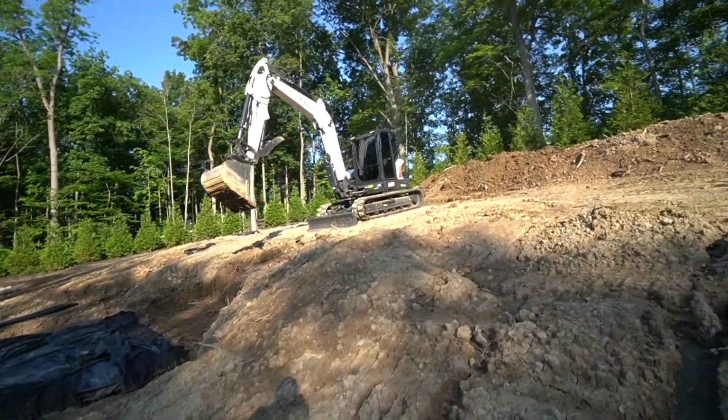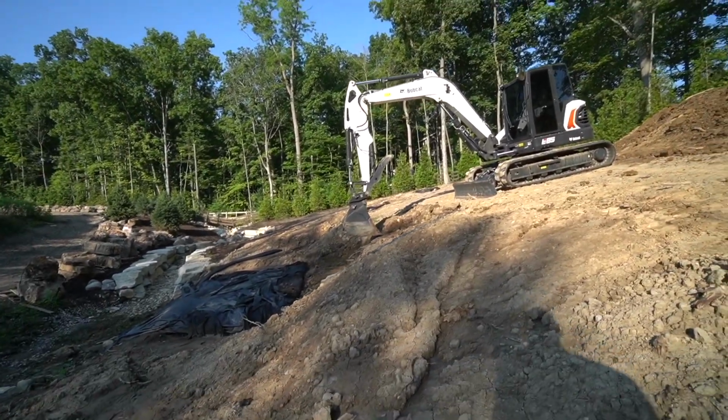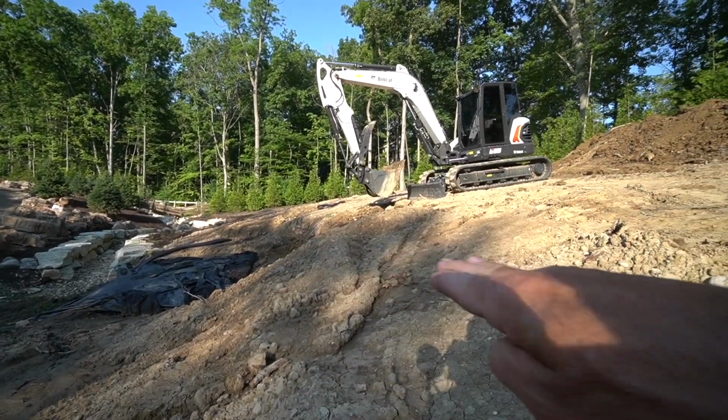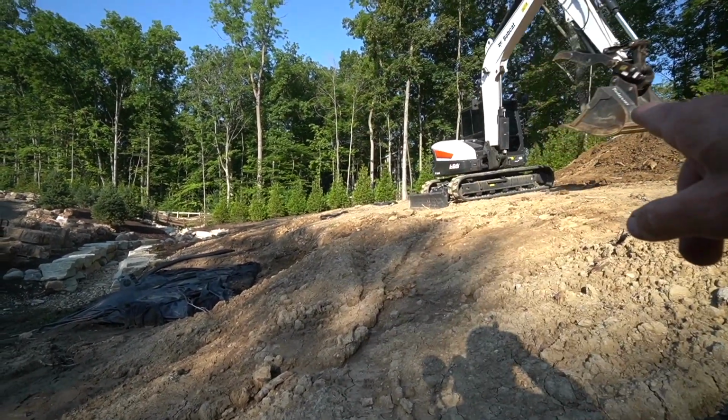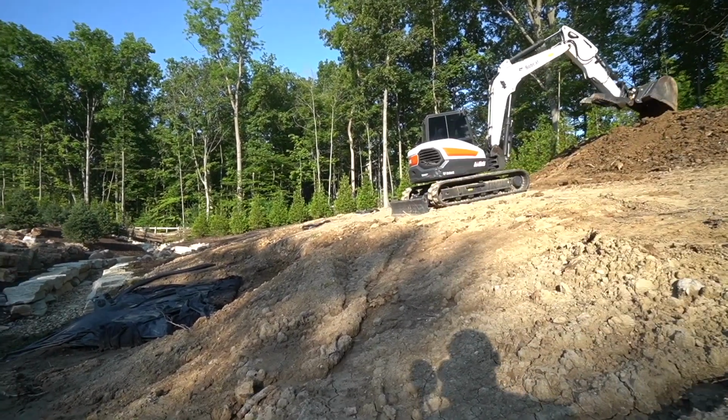So when we're working with heavy equipment, we want to make sure we're stable. But look how he's sitting right now. He's sitting at an angle. My camera is set up basically in a flat plane, and you can see he's sitting back upslope a little bit where it's not quite as steep, but he has that grading blade on the front that's helping to stabilize himself.